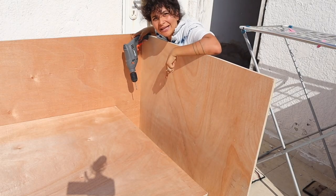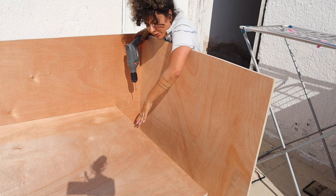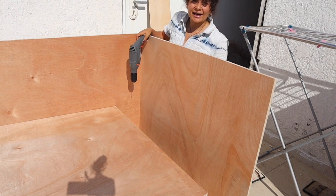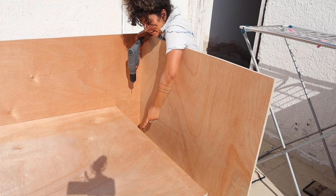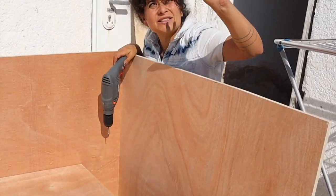Because there is no leg over here telling this to stay at 30 centimeters, this part of the wood is gonna tend to go down. That's why on this side, I made a mark at 30 centimeters plus half centimeter, so 30.5. So that I'm gonna come out from the other side and then catch it at the height where I want it to stay. There's so much sun.